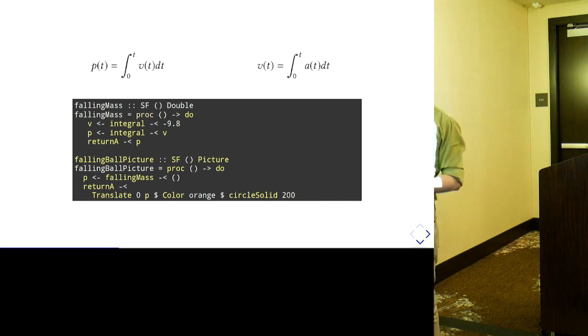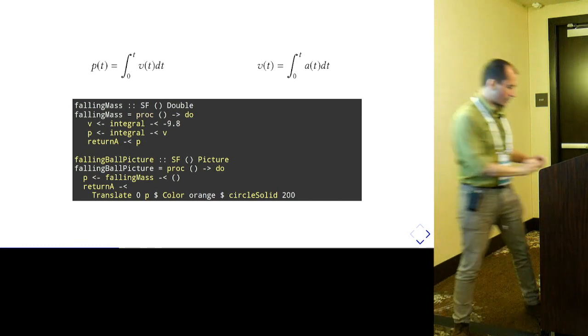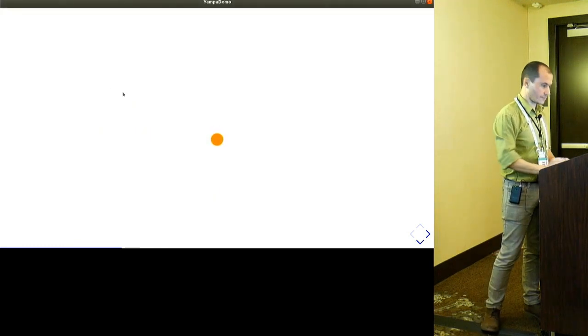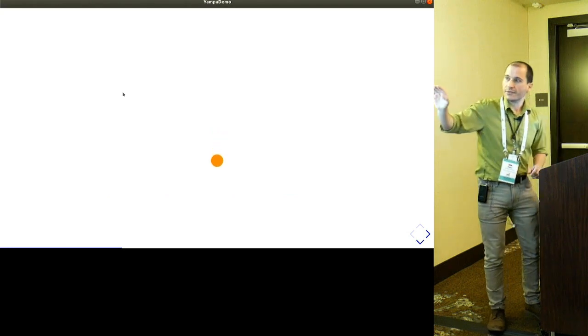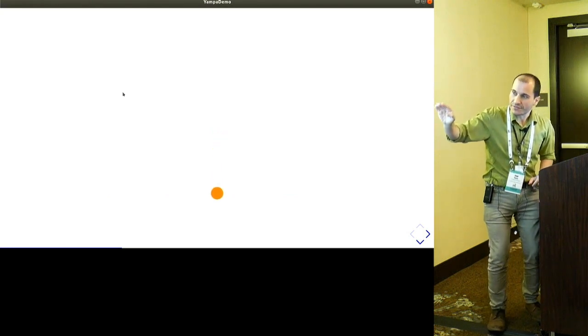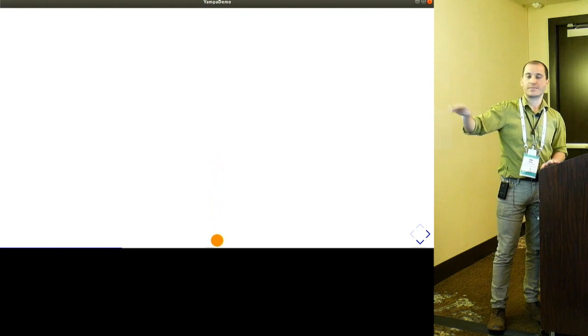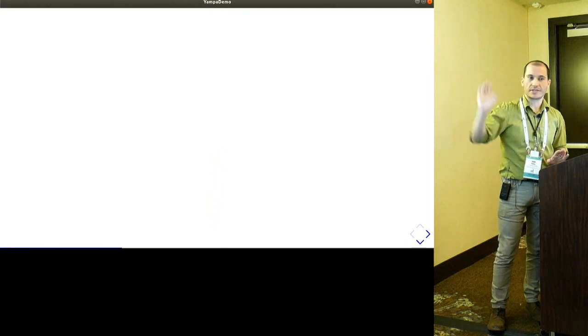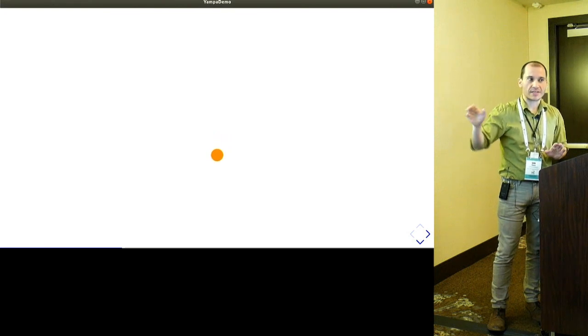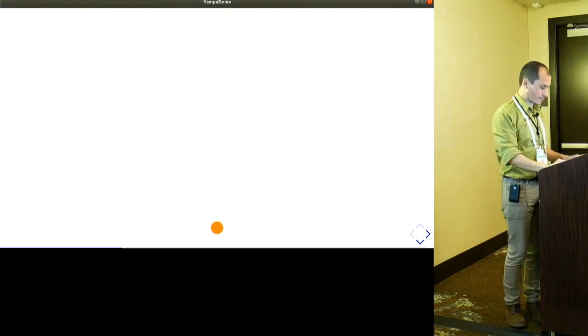So we could take a picture, paint it, and then translate it by that position, where the position is calculated using this signal function. And if we do that, we see this, and you will notice it goes faster and faster and faster. The animation is a little bit slow, at the beginning it goes very slow, and then it starts speeding up. And if you had a bigger screen, it would speed up a lot more.